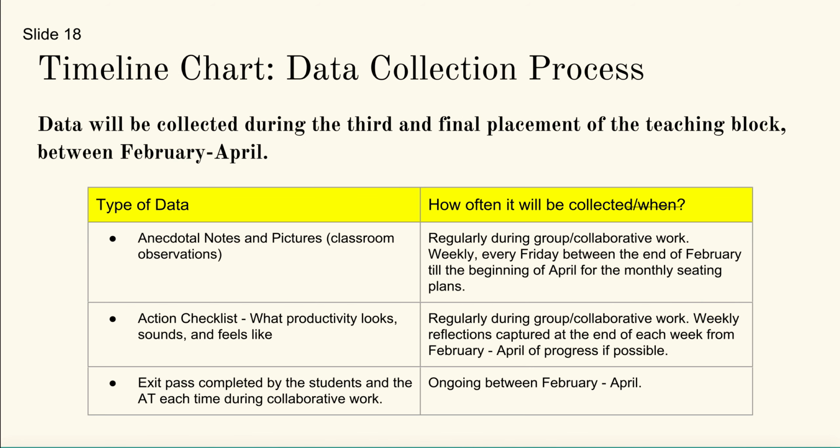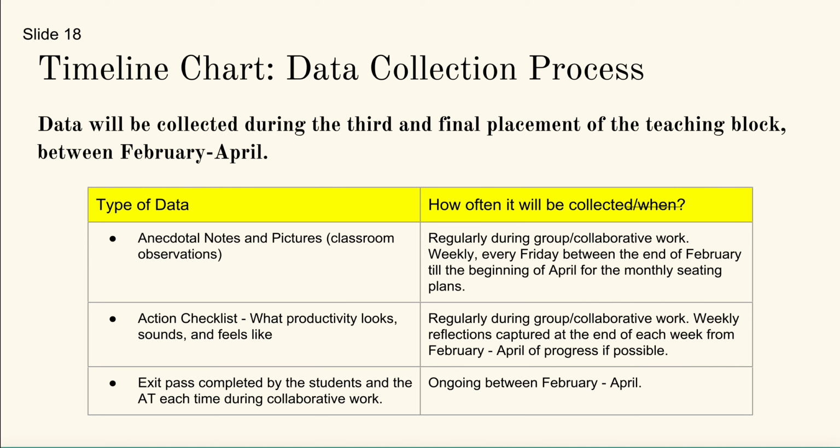Timeline chart, data collection process. So data will be collected during the third and final placement of the teaching block, which is between February and April. The types of data I will collect are anecdotal notes and pictures from classroom observation, and it will be collected regularly during group and collaborative work, weekly every Friday between the end of February till the beginning of April for the monthly seating plans.